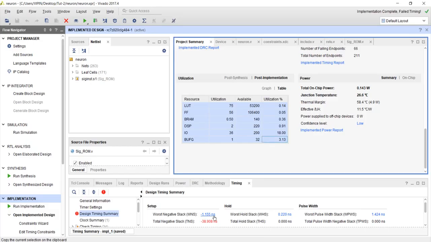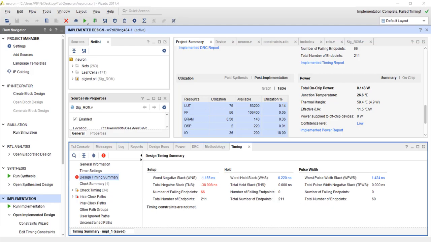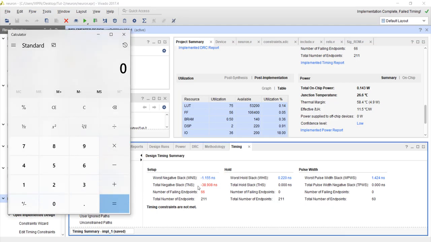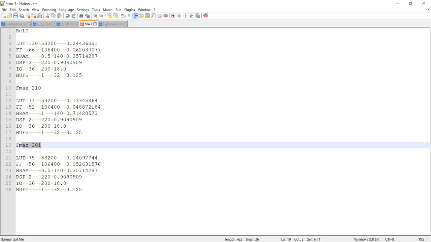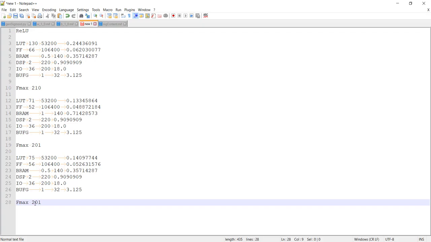Let's look at the clock performance also. Yeah, so that is where the real effect is. You will see that negative slack has considerably increased because of that distributed RAM. So now it is 4 plus 1.155, so the fmax is only 194 megahertz. Yeah, so that's the impact of having distributed RAM compared to a block RAM.